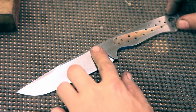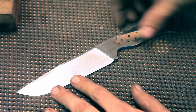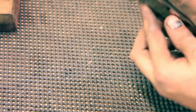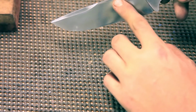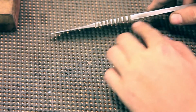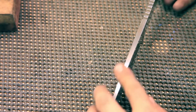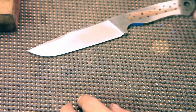If you look real close, you can kind of see a deformation here and here, and that is from going onto the grinder this way with the taper and then going onto it this way to regain that little bit of a flat right there along the top of the spine by the jimping, which I managed to pull out of the fire. I think that looks pretty good. I still might do more work down here. I haven't decided yet. I kind of like it just the way it is. I don't want to do too much and then blow it out.